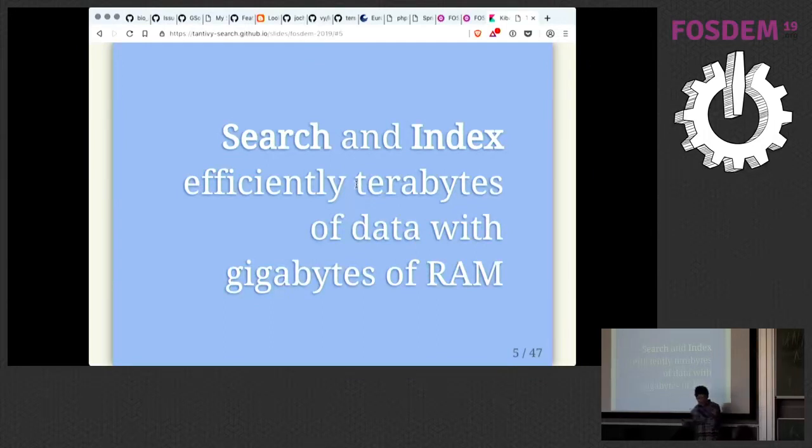Tantivy can do that. I actually tested it. Right now we are at Tantivy 0.8, and I did test the use case with Tantivy 0.6. There is this publicly available dataset called Common Crawl. It's a kind of snapshot of a core of the web, and it's a pretty large, very decent one. It's around 3 billion pages.